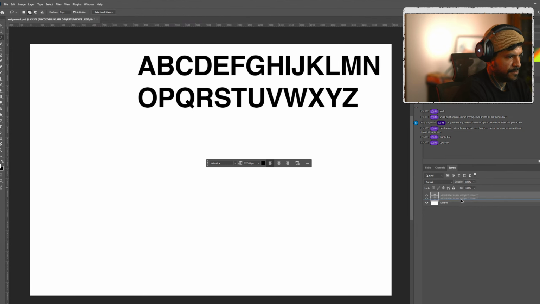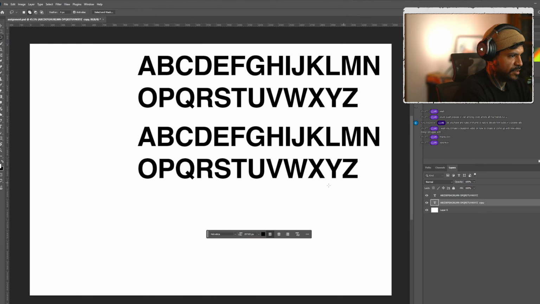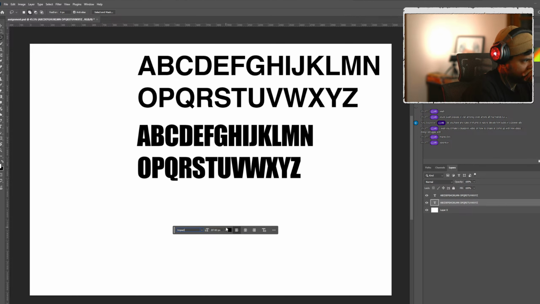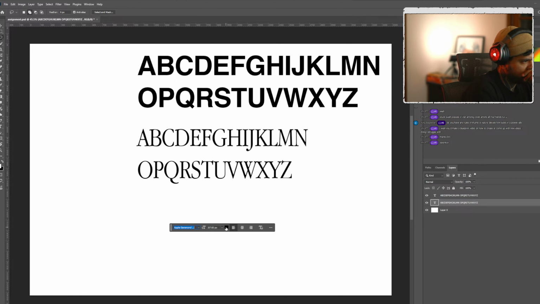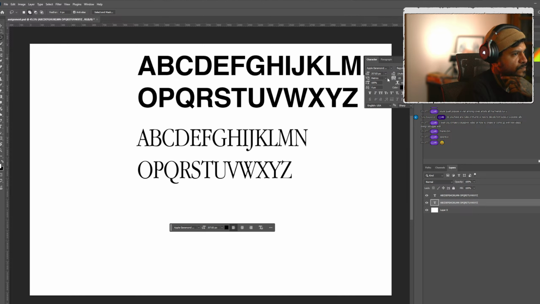Okay, let's put this here. Let's put another one here. Let's change the fonts a little bit. This one I like. Oh, the Apple Garamond, let's go.